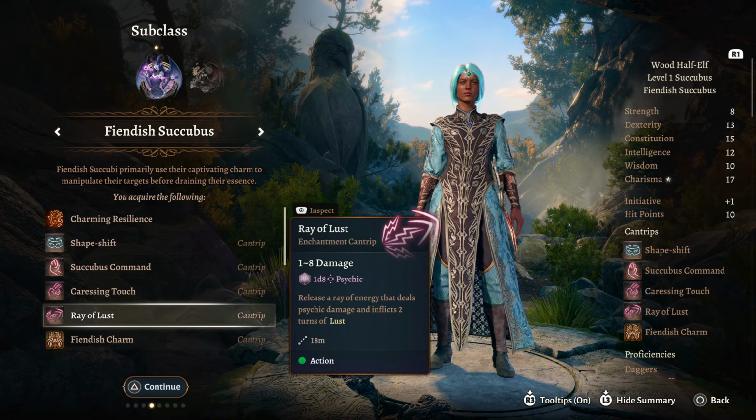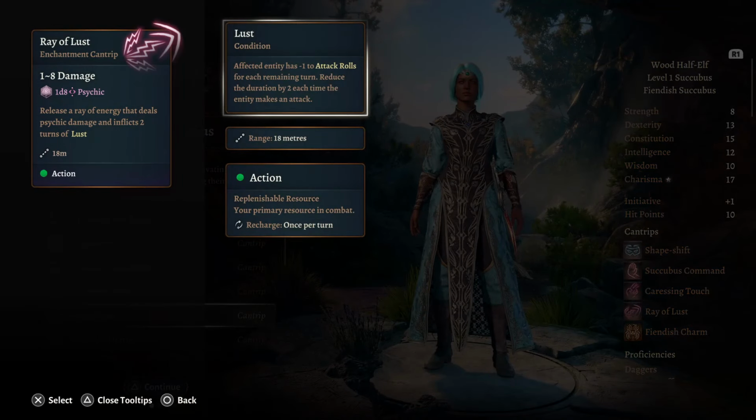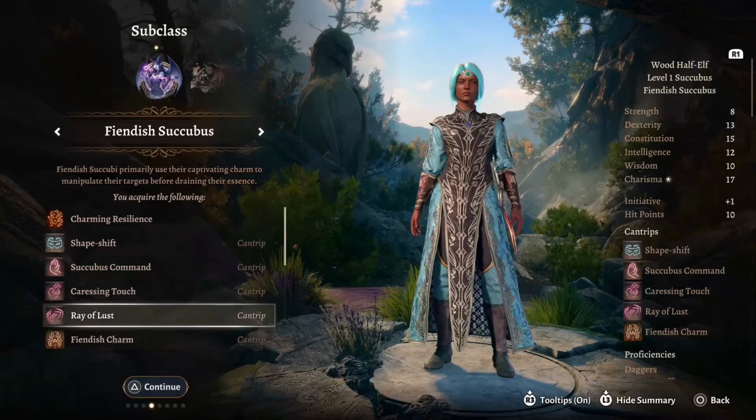Ray of Lust: release a ray of energy that deals psychic damage and inflicts 2 turns of Lust. Now, Lust here means the affected entity has a -1 to attack rolls for each remaining turn. Reduce the duration by 2 each time the entity makes an attack. So the more Lust stacks, the less bonus to its attack rolls it will have.